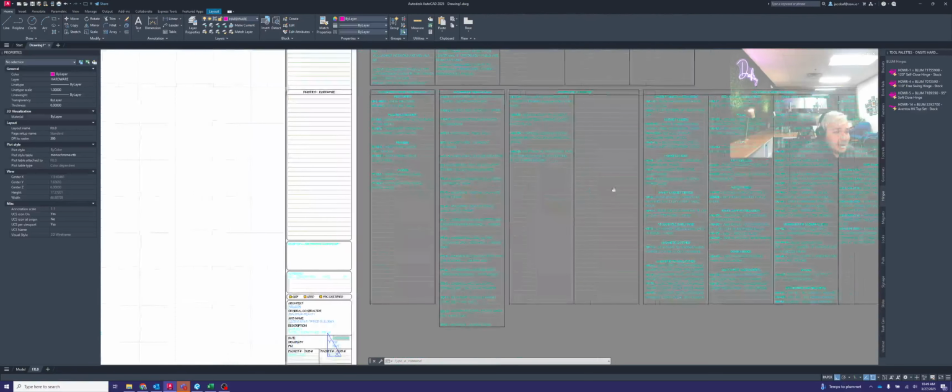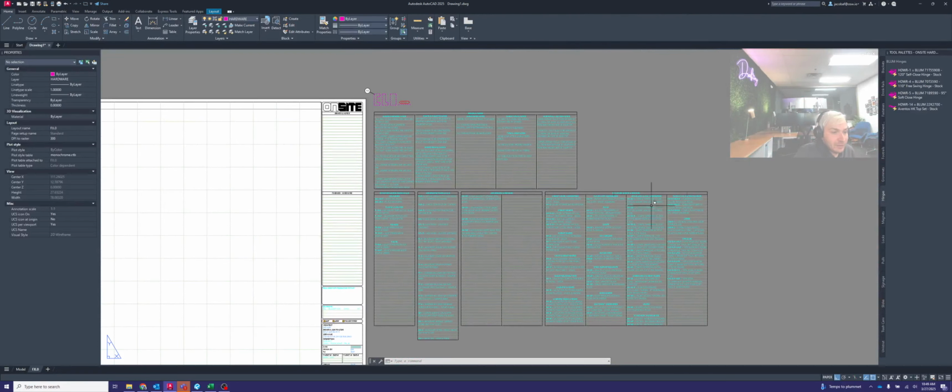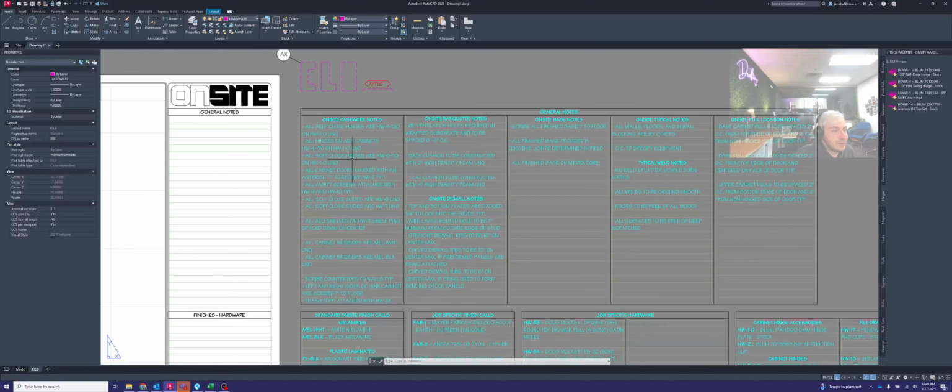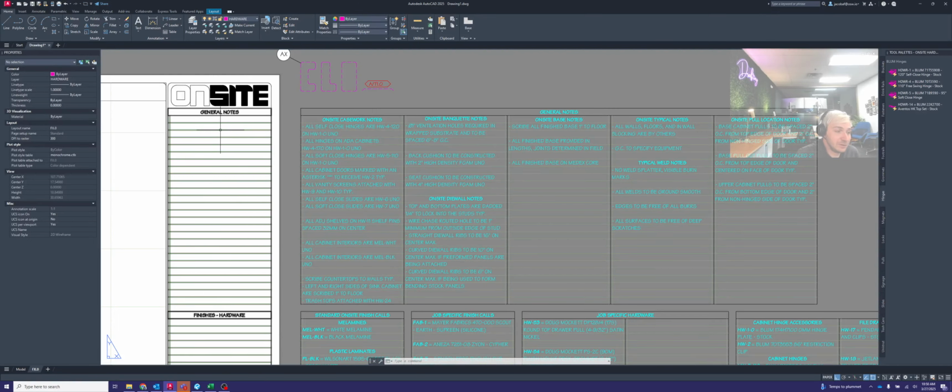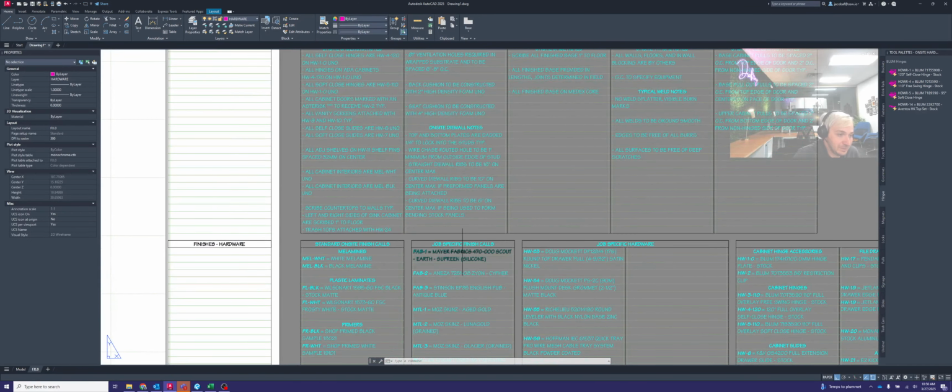Okay, anyways, on top of all of these, there is what is called the general notes. General notes are on the right-hand side of your paper space. These are general notes that apply to the drawing, and a lot of these are predefined for you. So as you work on a print, you're able to just copy and paste these right from here into your general notes. So same thing with these two. These are made to copy and paste right into your finish and hardware section of your page notes here.